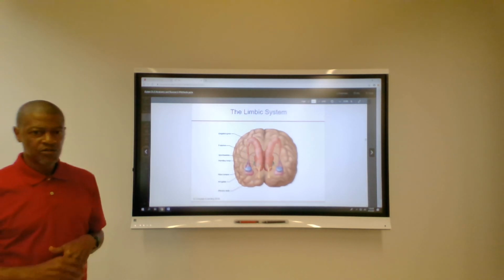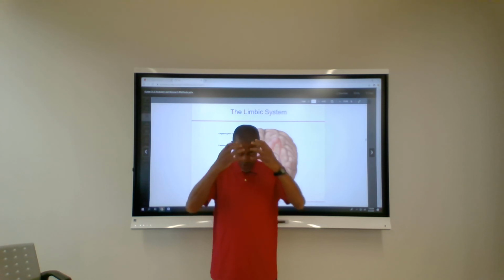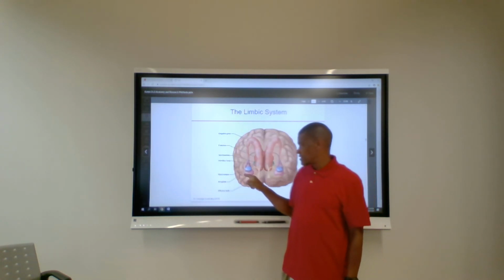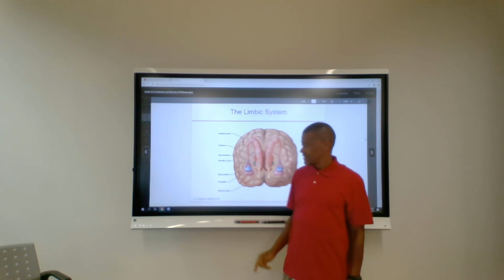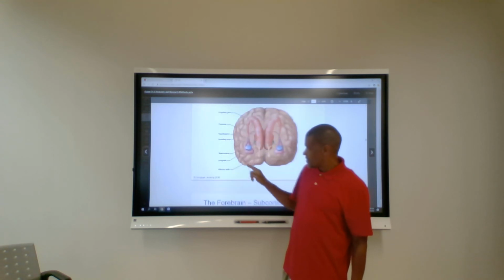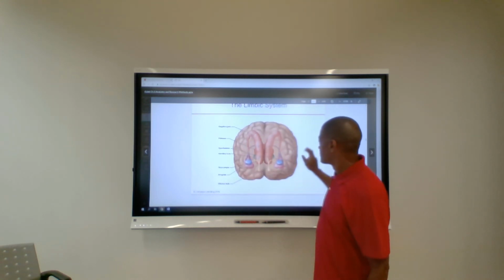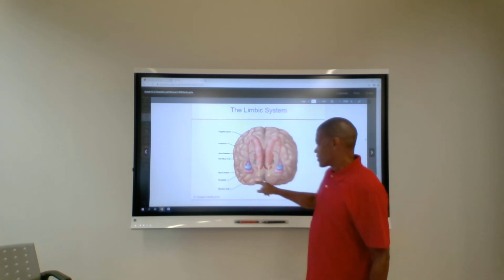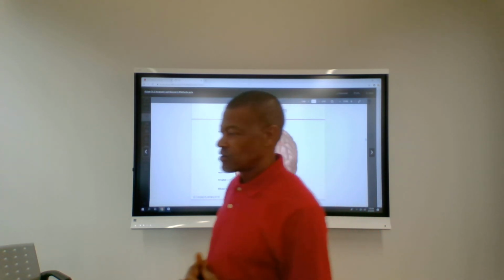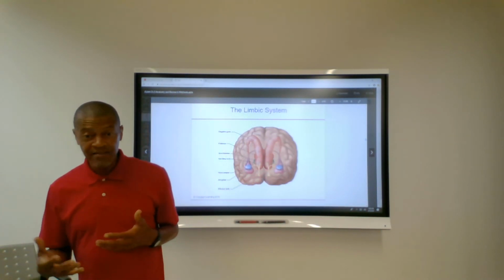So there's a colored image of the brain. You have the brain like this, and you open it up and look inside. The little blue area there is the amygdala, and the pink area that it's sitting on top of is called the hippocampus. So hippocampus is for memory, amygdala is for fear and aggression. Both of them impact how you're going to respond to something.